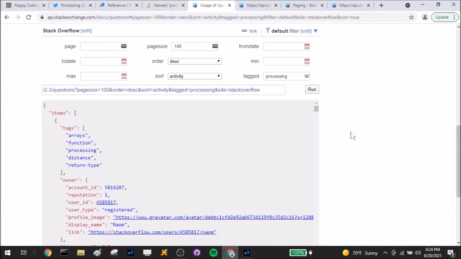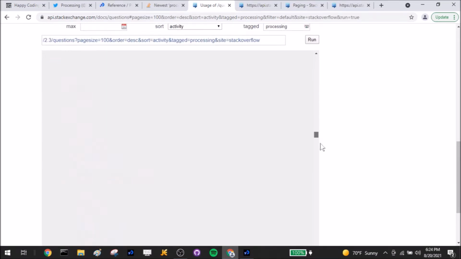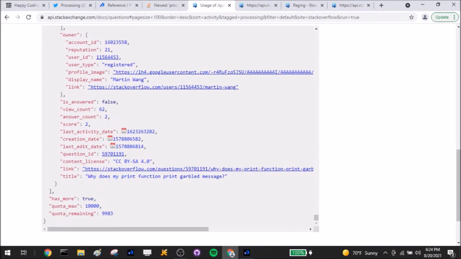Let me scroll down to the bottom and see if there's anything else in here. So items is a big array. The array ends here, and then there's has more, and then down here it shows you quota remaining. Oh man, I've used 17 of 10,000. Okay, cool, good to know. And then there's this has more, which I think will come in handy when I start paging.